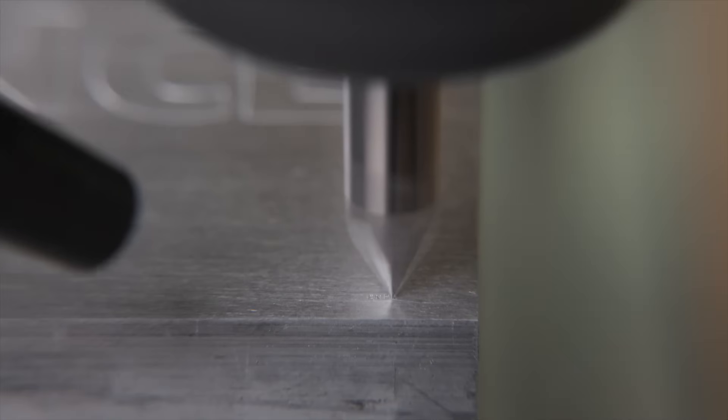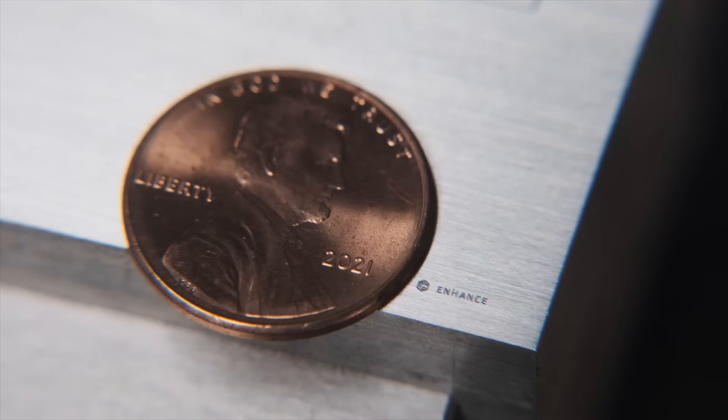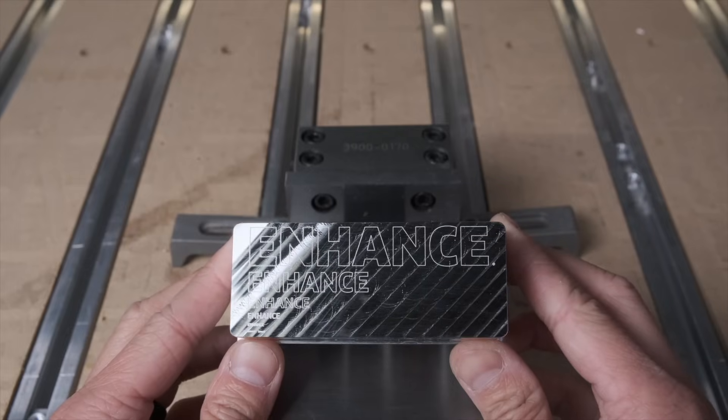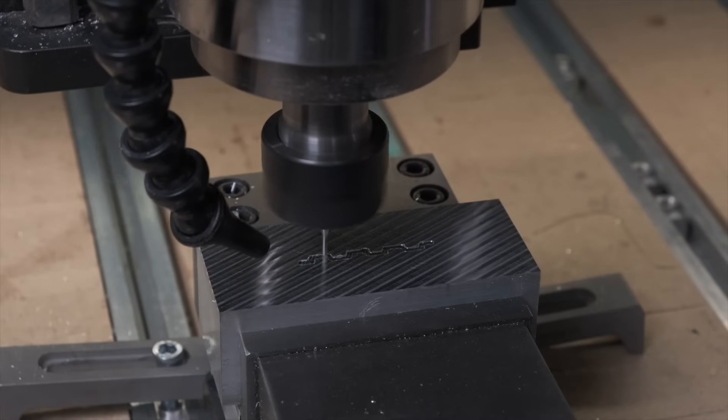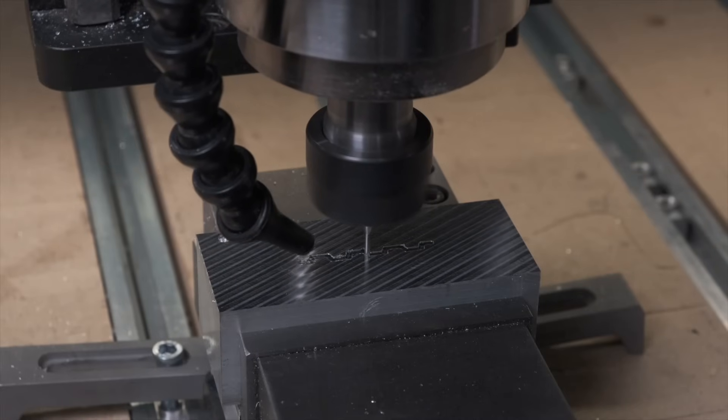If you spaced out the letters just a little more, you'd get a result like this. And that period after the first Enhance test run, that was me trying to engrave the Carbide 3D logo at the same scale. And it actually kind of worked. Like, the only way I could possibly top this is if I engraved on a mechanical pencil lead.